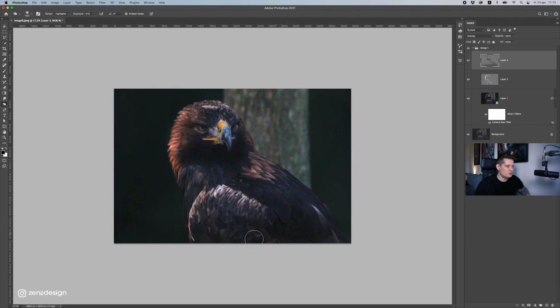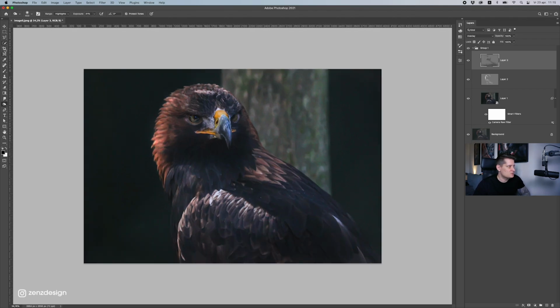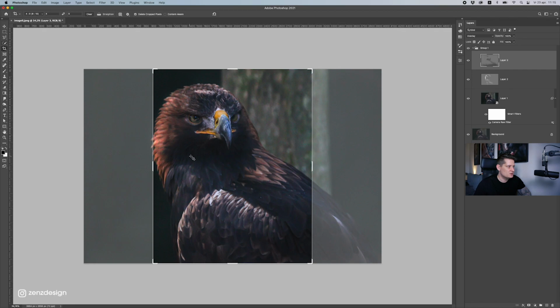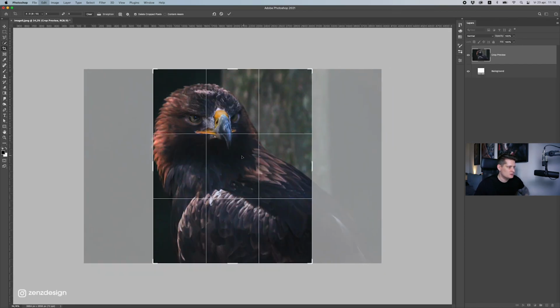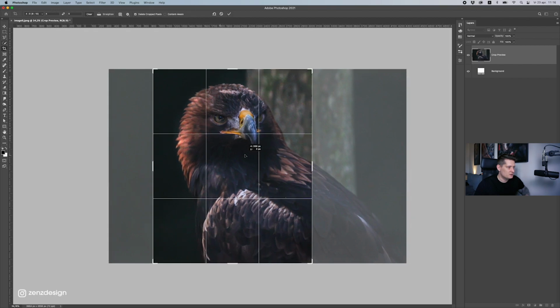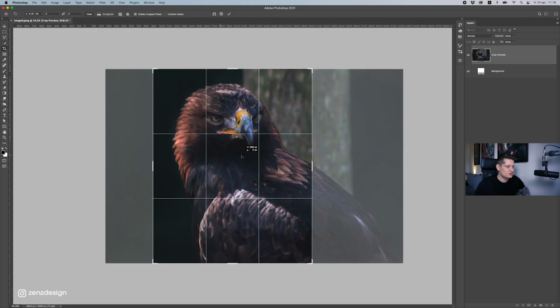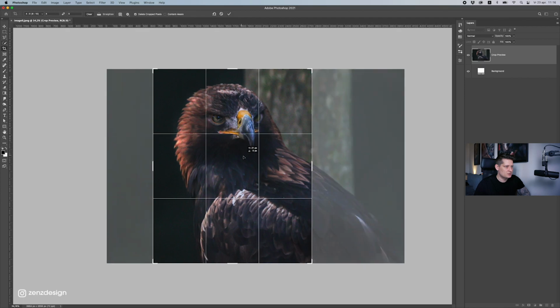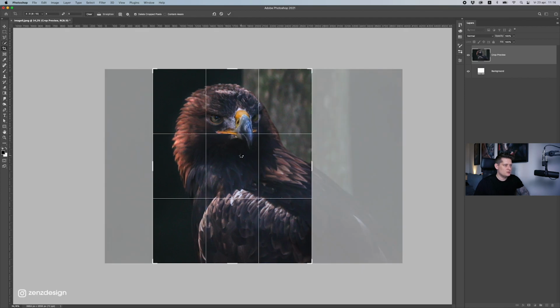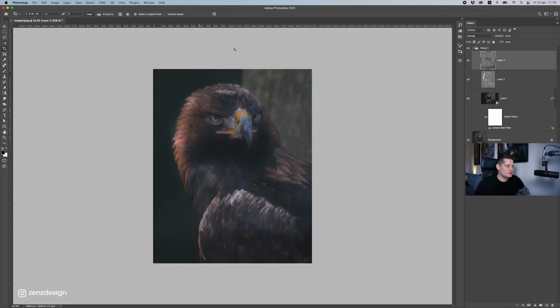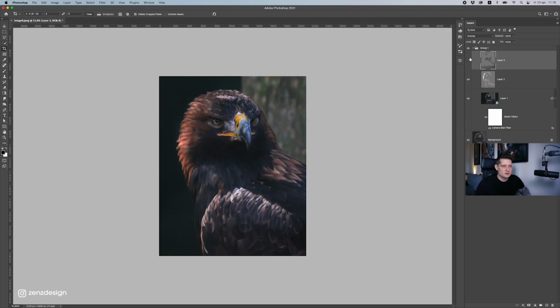I would also make the bottom here darker. Let's crop this image because I feel like I'm brushing areas that I don't need, so I'm gonna make it like that. Let's move it there. Let's make sure he's in the center here, just like that. Press enter and you already have your image. Now this is already pretty good, so let's do a bit more brushing here with the burn tool.